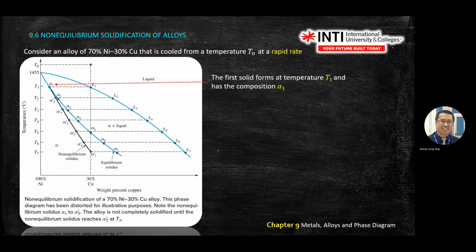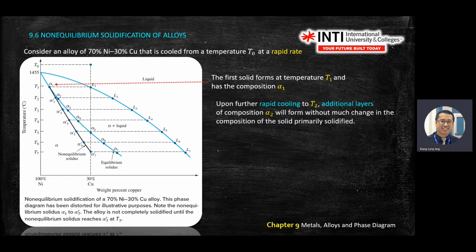So let's examine what happened to each individual point. At point number 1, T1 here, you see this side is solid, right? So when you drop from very high temperature to T1, it will form on this one. This blue line is two phases, because why? It can be either alpha liquid or solid alpha. Right? It can be two phases here.